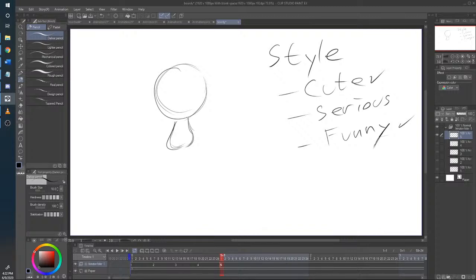And the arms are going to be super small and the legs are tiny because the body is small, right? And then obviously the head is massive. Okay, there we go. Now I'm going to give it the cute face.